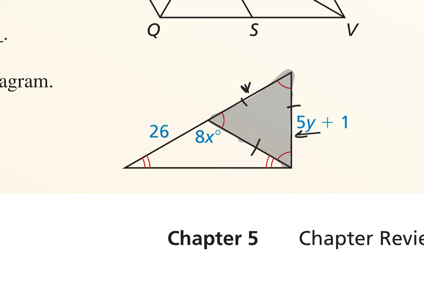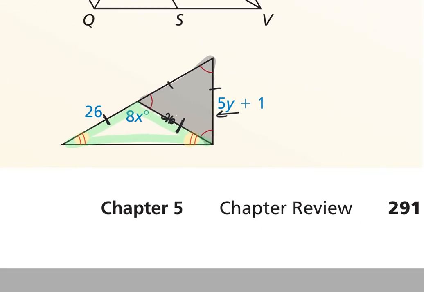If you look at the first one, the other triangle, it gives you the 2 angles are congruent. So what kind of triangle is this? Isosceles. If those angles are congruent, then the sides opposite them are also congruent. So the 26 that's on the left would go here to the right, and then 5y plus 1 would equal 26. 5y would equal 25, and y would equal 5. Because these 2 are the same, right?